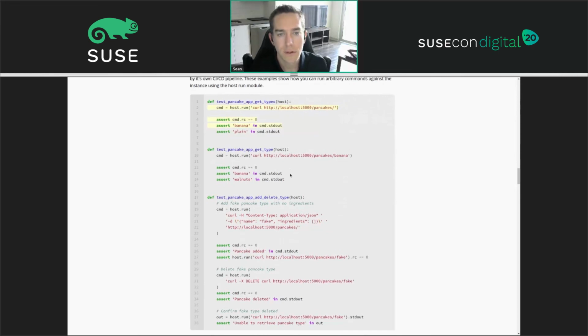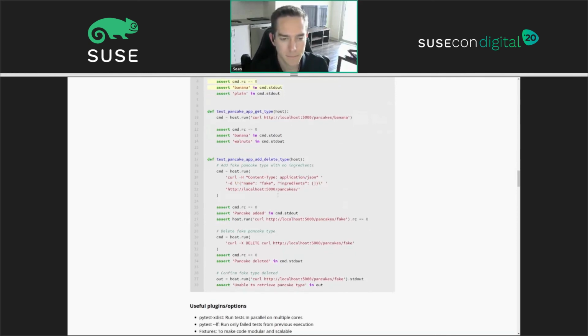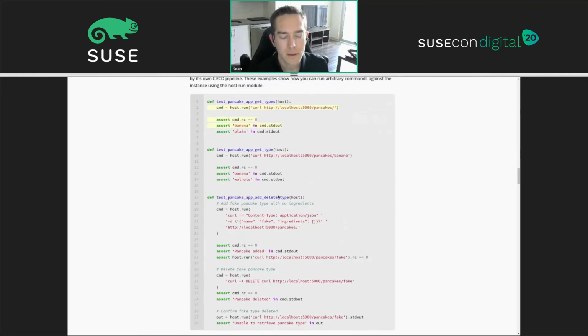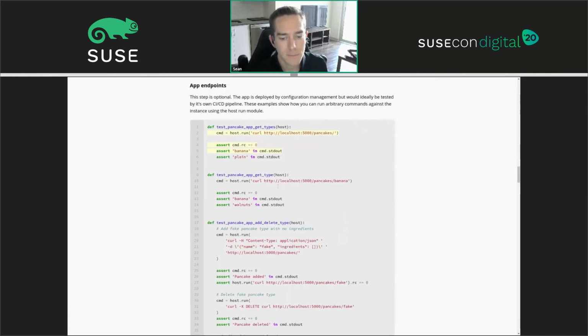And we do the same thing for the other API interfaces: getting a specific type, doing the delete, and doing a create. So that's basically what I wanted to get through for this part of the presentation, just to point out how I think it's relatively easy to write these tests for infrastructure as code, even if you're maybe not a developer or if you don't have a lot of experience in Python, for example. They're pretty simple, pretty straightforward.